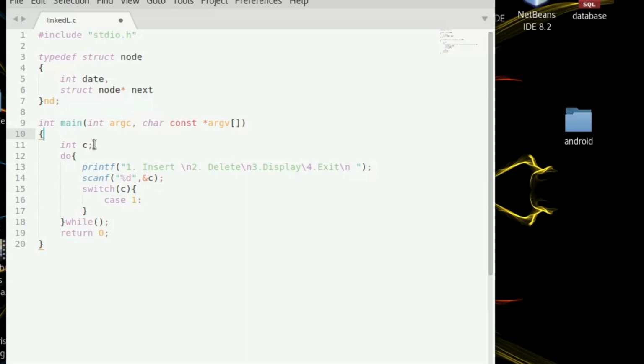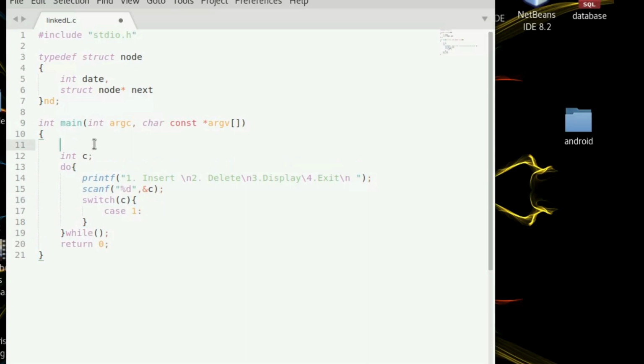So okay, so let's declare a head of this pointer type of node. So node star head, so that's just a pointer. This is not a node. This pointer can point to a node of struct node type. Okay, so this is not a node, this is a pointer. So head, and at first head is null.